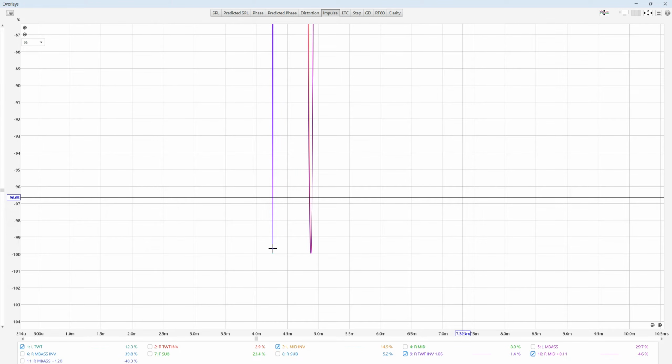So we once again take a measure, hold the right control button down and the right mouse button, and just drag across, and that's 608 microseconds. So US means microseconds. So that's 0.61 of a millisecond that we need to add to the tweeters to get them to be time aligned.